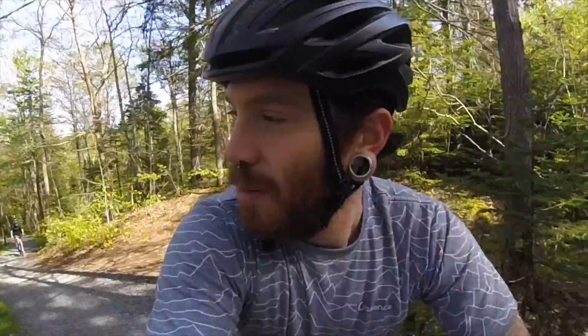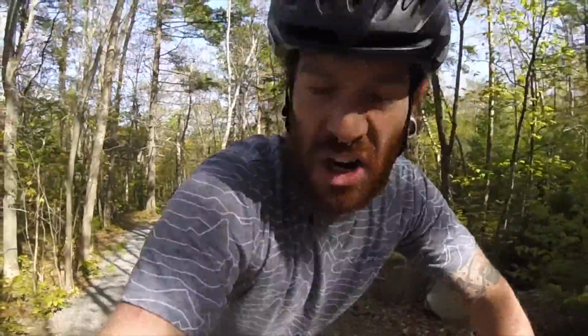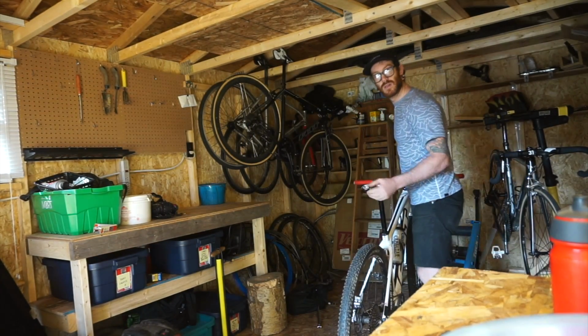Well, this camera's probably going to die fairly soon. But we're probably going to just keep riding that section because it's really fun. So if no more video happens, it's because the camera's dead and I keep crashing and things are starting to hurt. All those crashes sort of provide me with a rude awakening that I have not been riding mountain bikes nearly enough in the last little bit.